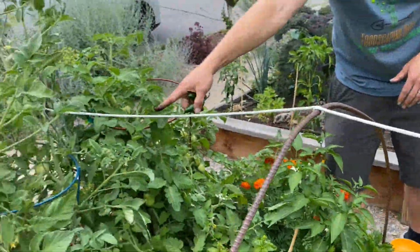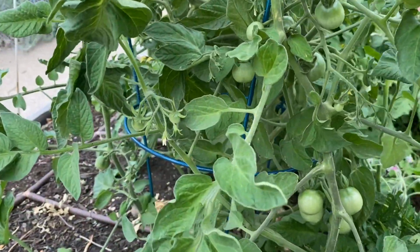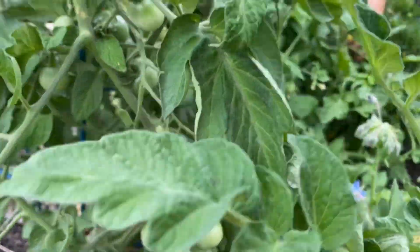And you can see there's tomato ripening. We pulled the first one yesterday. We've got basil. We're gonna make a little bit of pesto.